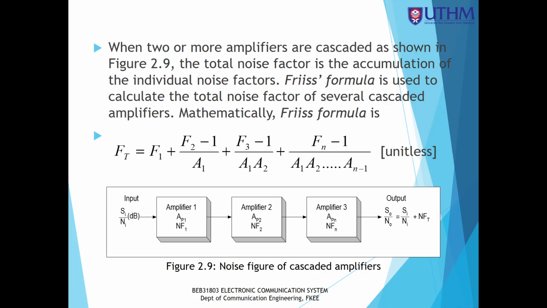What if we have many amplifiers cascaded? Okay, we arrange them in a cascaded way. We need to use the Friis equations. I will explain about this next week: the noise factor and noise figure for the cascaded amplifiers. For cascaded amplifiers, we need to use the Friis equations like this, and I will explain this next week.